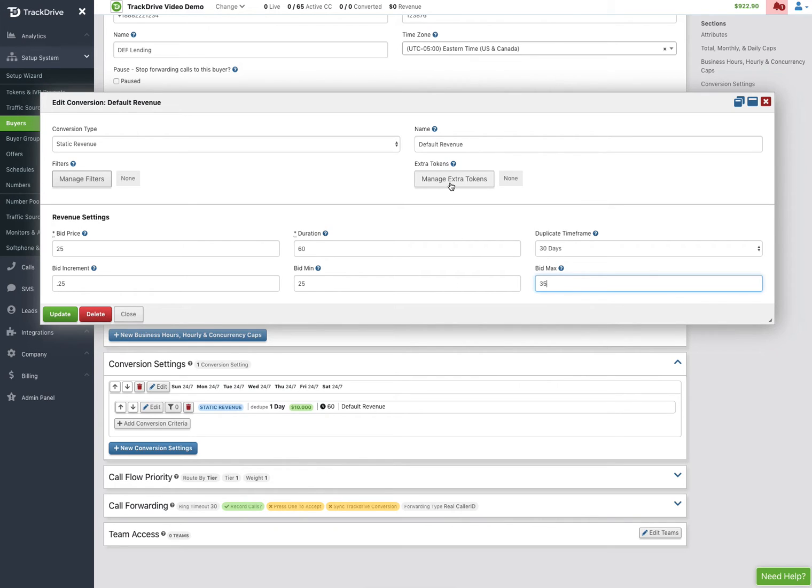Now, the extra tokens here, a good example is if you're trying to update steps or goals, and steps is for link trust, and goals are for has offers and things like that. You can add the extra tokens. Because this conversion happened, we need to add some data to the webhook that's going to go to those tracking platforms. I would define that information here for the webhook.